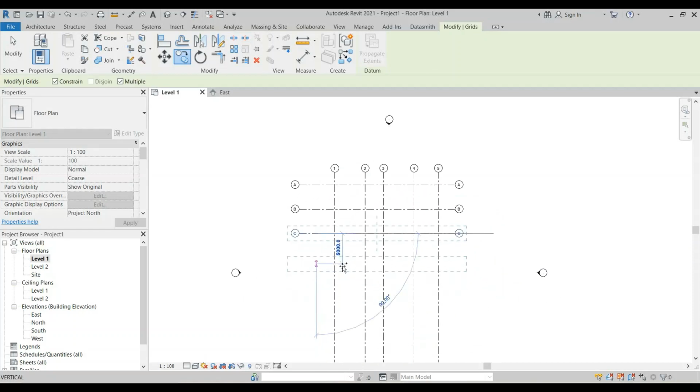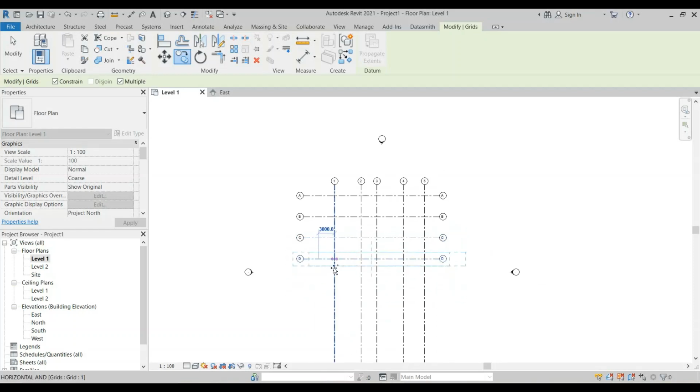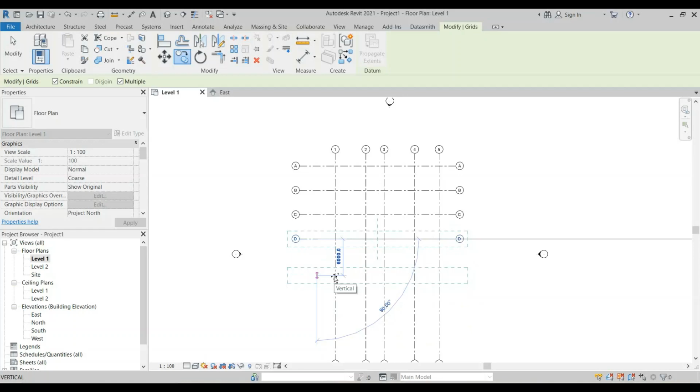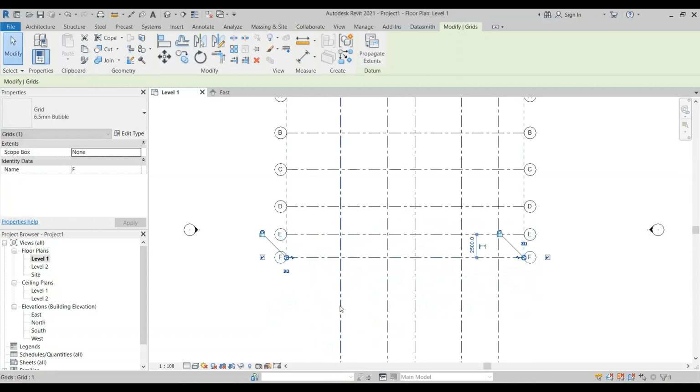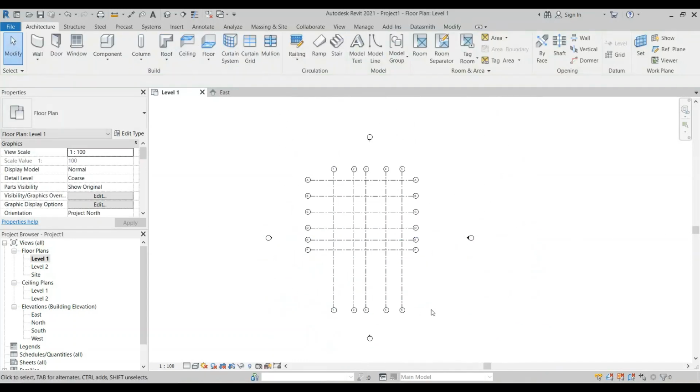Another 4,000. Enter. Another. Let's make here 3,000. Let's make here 2,500. Enter. Escape. Escape. Let's try and clean up our grid.